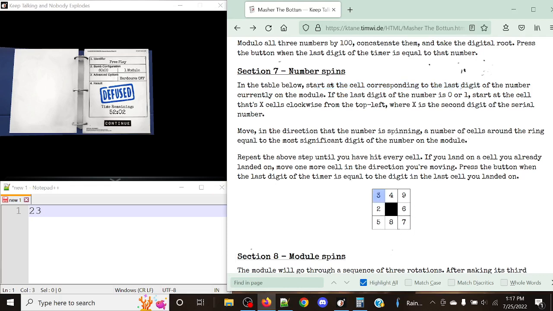And now what we're going to do is move. In this case, if it happened to be spinning clockwise, we would simply move 2 cells clockwise, 1, 2, which in this case would get us to the 9. And then repeat the above step until you have hit every single cell. And if you land on a cell you already landed on, move one more cell in the direction you're moving. So in this case, we would go to the 3, 9, 7, 5. And then we go to the 4, 6, 8, and then 2. Press the button on the last digit that is equal to the last cell that you land on, which in this case would represent the 2.